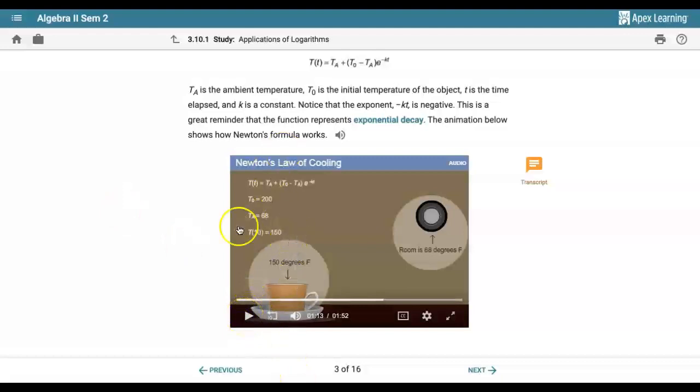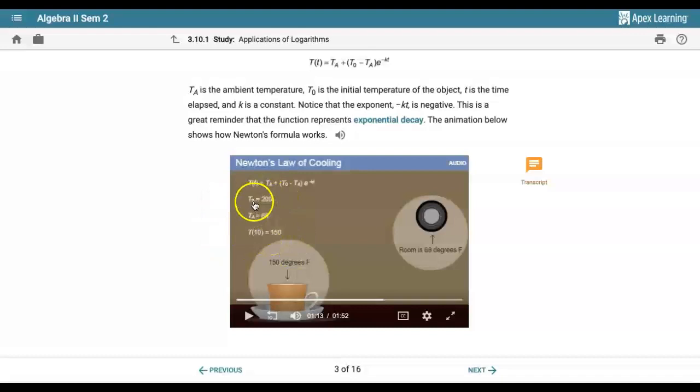Okay, so it's really complicated when he starts talking about all those T's here. So let me pause for a second. First thing I want you to notice here is that both of these temperatures are in the same unit, degrees Fahrenheit. That is super, super important. You've got to make sure you're in the same units. Next thing you're going to notice here is that you need to write down what you have.